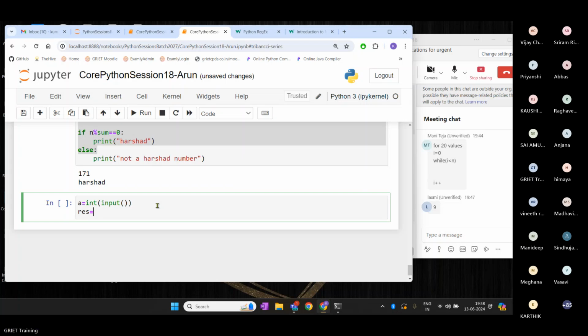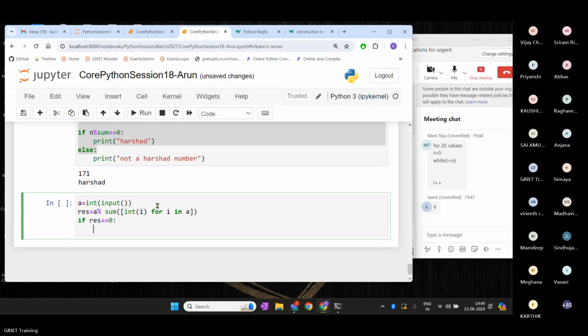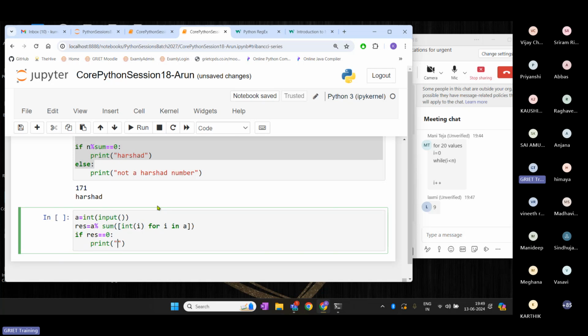Then directly you can do it in a single line. You can do a mod, apply an inbuilt function, and inside you can pass a list comprehension: int of i for i in a. Then you can check if result equal to 0, print Harshad.